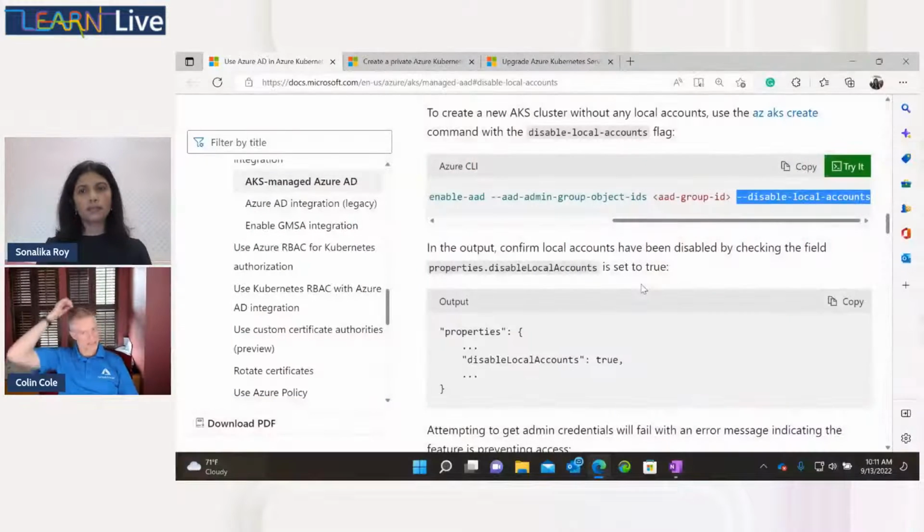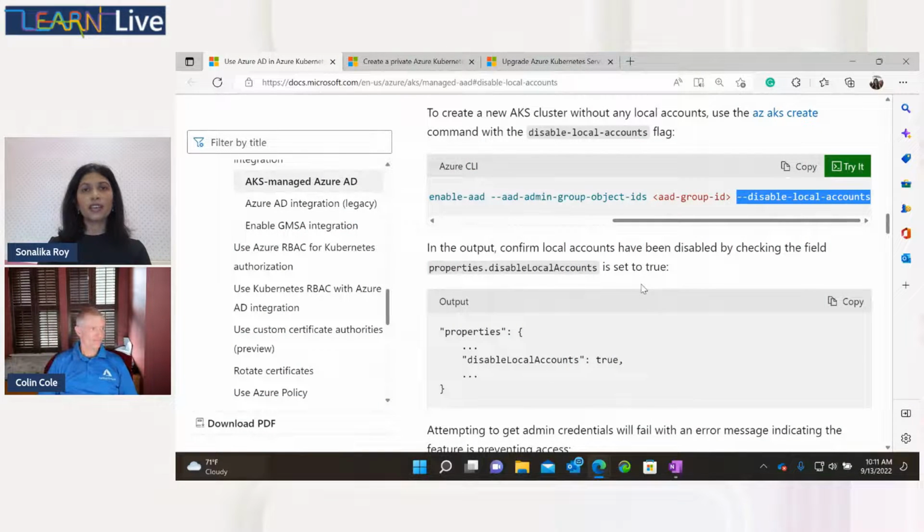The thing is, when you use that --admin at the end, it makes it so easy to do things, because you now have full power over that cluster locally, which is very dangerous and gets around everything in terms of all the role-based access that you want to potentially limit to someone's AAD account. So definitely don't do that. Don't allow the --admin. Absolutely disable local accounts.